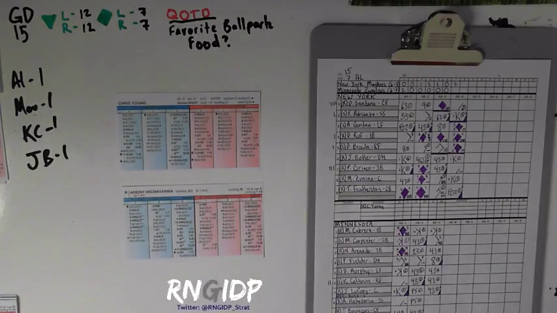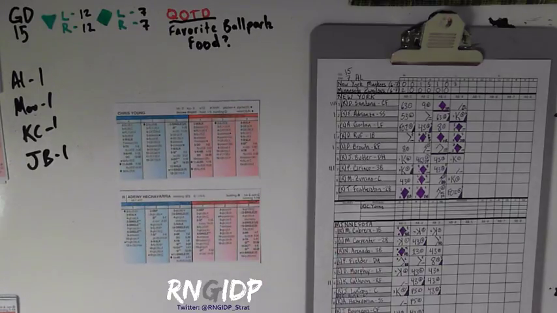Echeverria and Chris Young. Chris Young has pitched pretty well since that first inning where he gave up 2 runs. Since then, he's given up 2 hits and only walked 1 batter. So he's settled down after that first, and he will continue here against the 8, 9, and 1 batters. And we're ready to roll here.